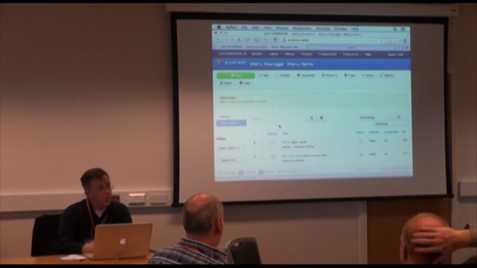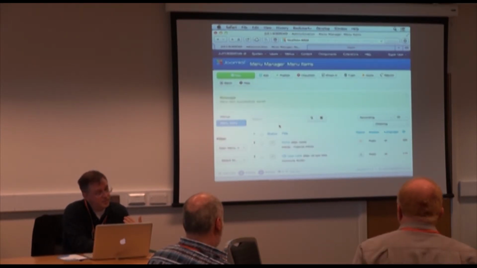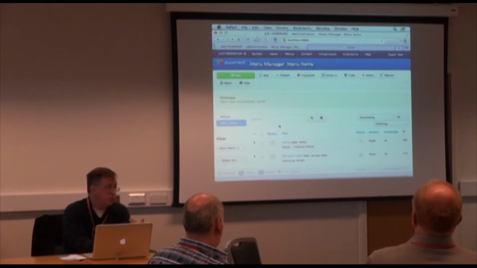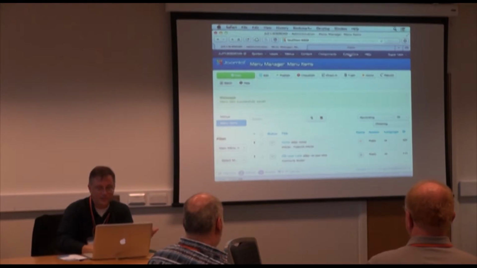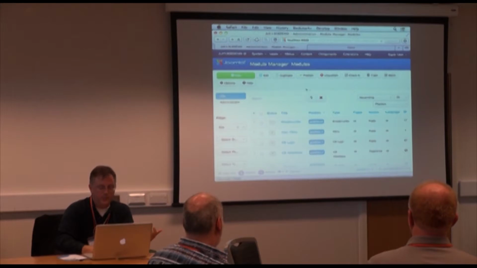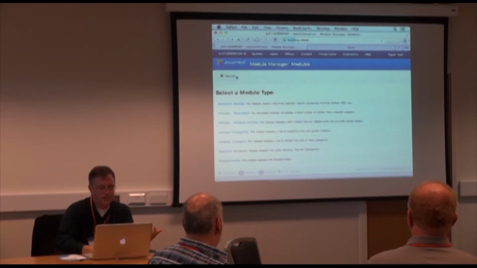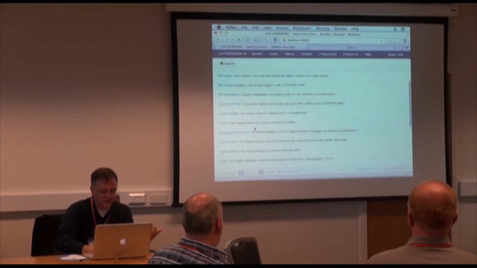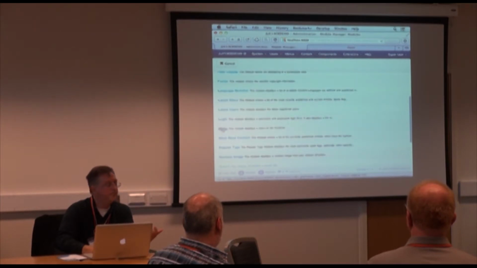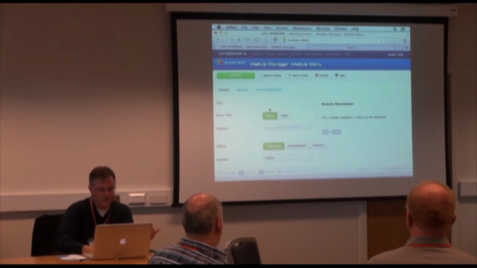So we have a user menu, but we need a module to show that menu in the front end. I don't know if you're familiar with that, but basically you go here to the module manager and we create a new item. Scroll down, find menu, and call this user menu.